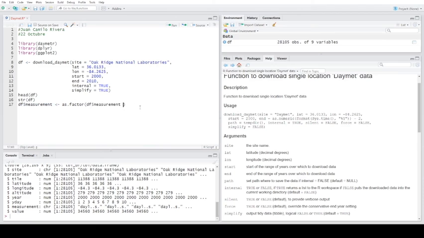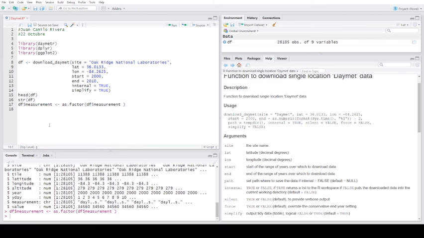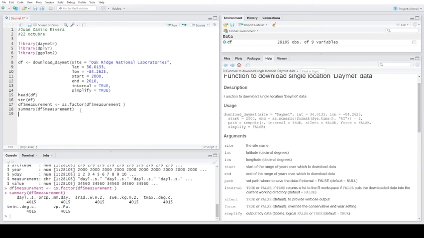So let's select it and copy it. Now we can see the variables with summary of this variable that I transformed. So we have precipitation, radiation, and water evaporation, the variables that I mentioned before.